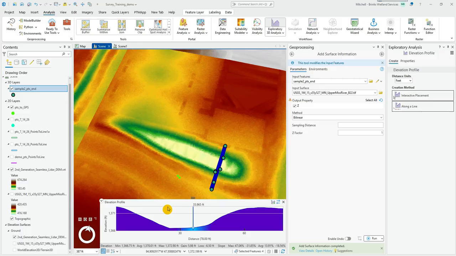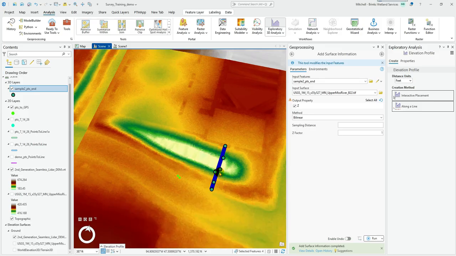There we go. So it goes down in the ditch and comes back up. We can export this as a graph, as an image, as a CSV file, I believe. So that's just a bonus that you can do.